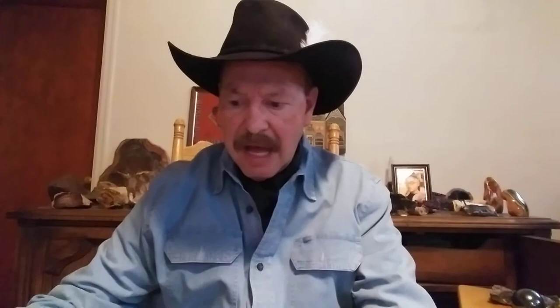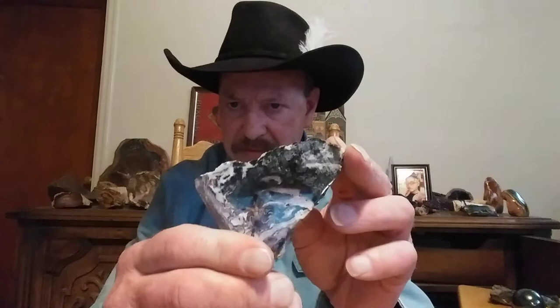You can still see the sea urchins in it today. Any time I can cover my face up with a pretty rock, it's a good thing. But this has been just a beautiful specimen. People have asked me where I found it and what it is — it's just black jasper in a matrix. This was the other piece that I cut off of it, and that was all there was of that rock.